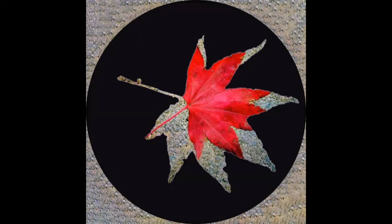So I like the execution of the symmetry, and it's been done very well, the placement of the black circle in the square image. I'm just getting confused about where I should look, whether I should be looking at the red flower, which to my eye is a little bit oversaturated, or the background, which is, I guess, cut out to show the stone underneath it. If that is stone, whatever that background is. So I applaud the maker for being creative, but it just doesn't do much for me.